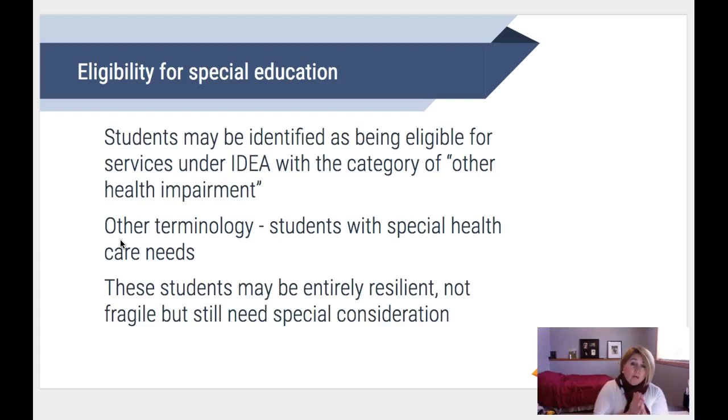First and foremost, these individuals may be eligible for special education because their health issue has impacted them educationally. And so we talk about the category in IDEA about other health impairment. This means that these students have a health issue that has impacted them in terms of their educational benefit they get out of their program.